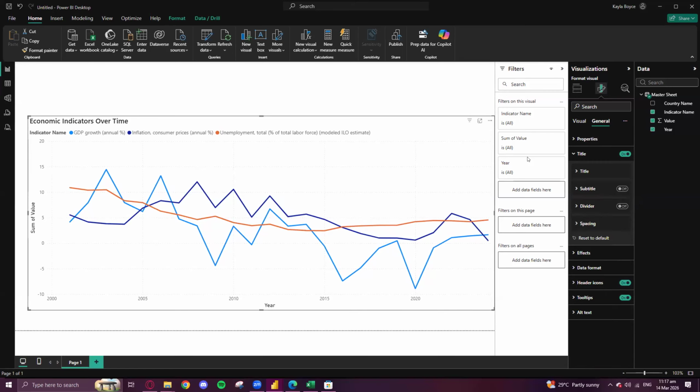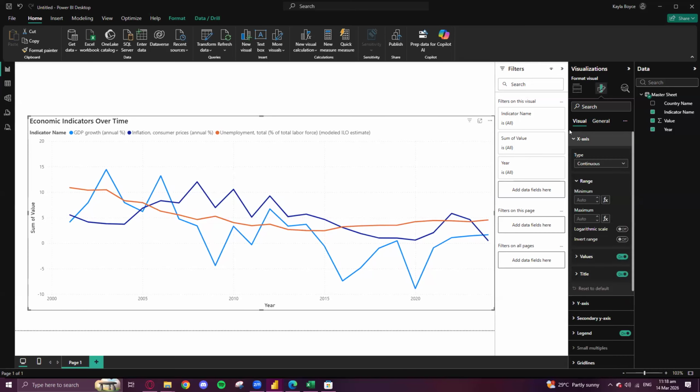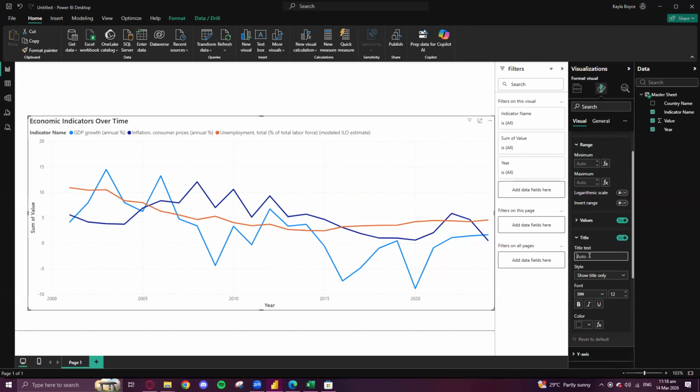The next thing that I'm going to do is quickly edit the x-axis title. So just head into Visual, click x-axis, title. You can see that it was auto-generated. So what we can do is change it to something like indicator value, and it's going to be a percentage.